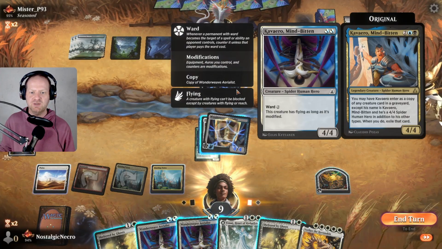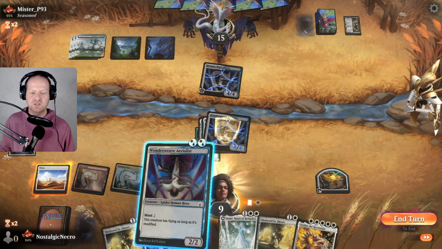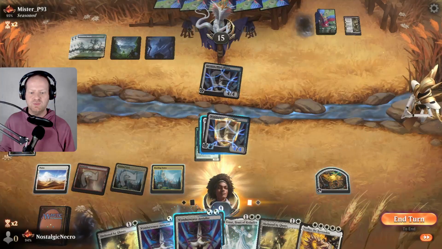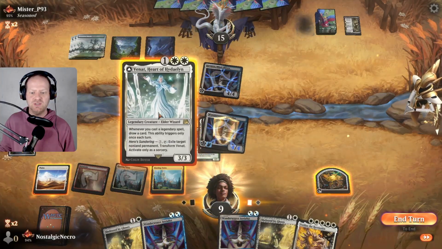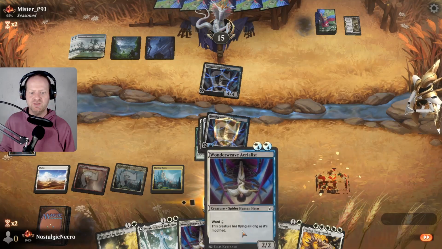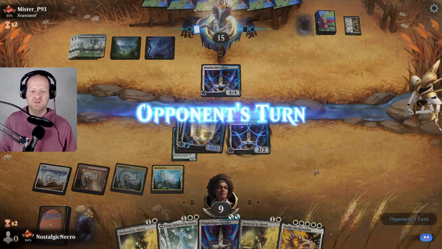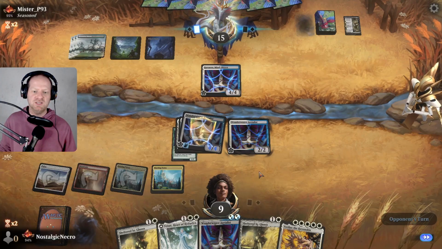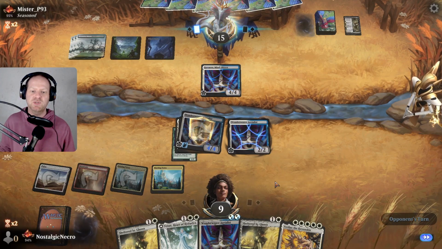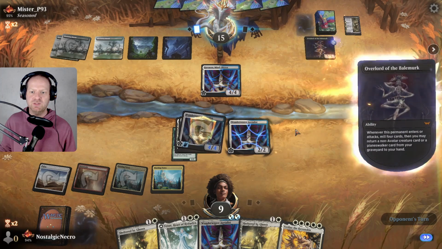We can't deal with their ward creature, unfortunately. It does have Ward 2. And get down another one of these, or this, 3/3. I think I want to preserve my life though. Okay, can the opponent just kill us here? I'm surprised that this is still alive, to be absolutely honest. Over to the Baelmerk.